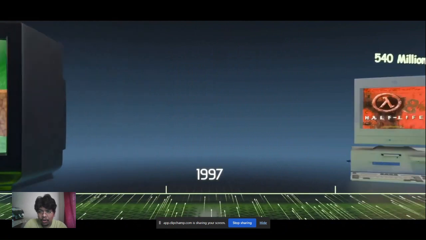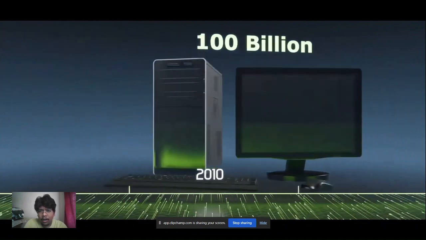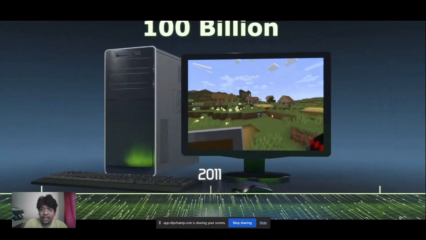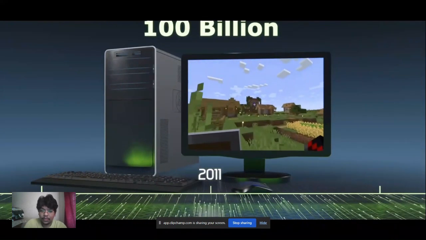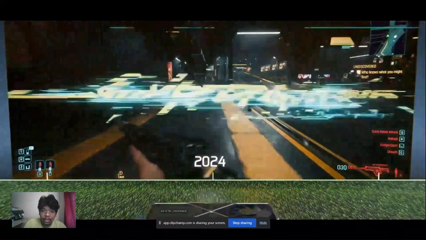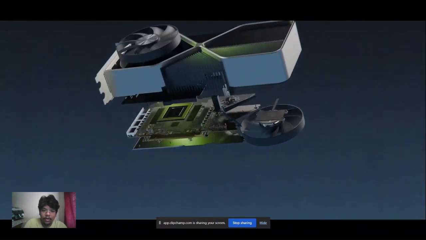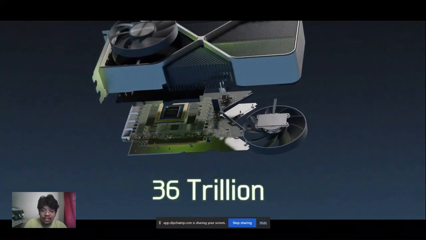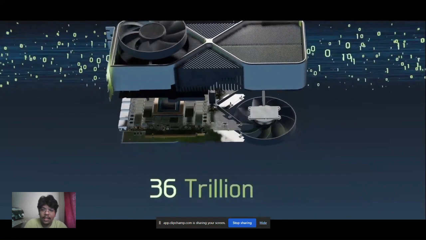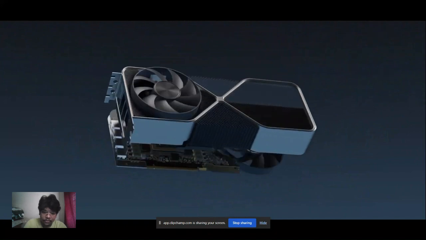As we go along, we have to do 540 million, 2.25 billion, and 100 billion for the game Minecraft, which was released in 2011. And moving on to more modern titles like Cyberpunk, you would have to do approximately 36 trillion operations per second. That is how much processing you would have to do to render all the stuff in those video games.